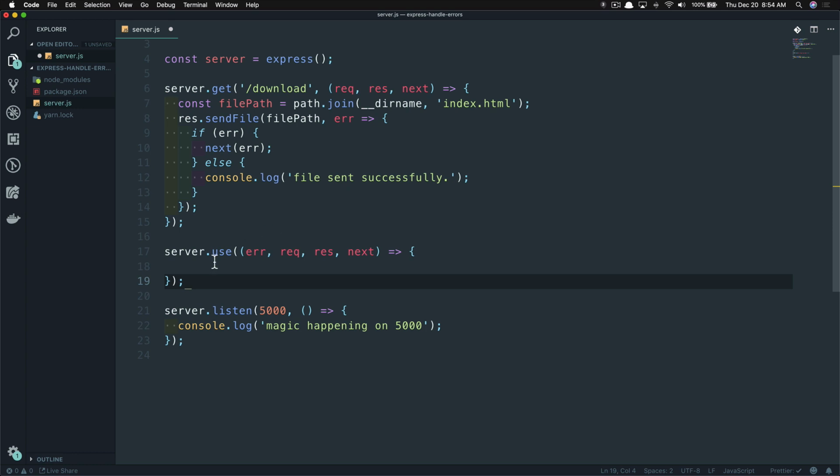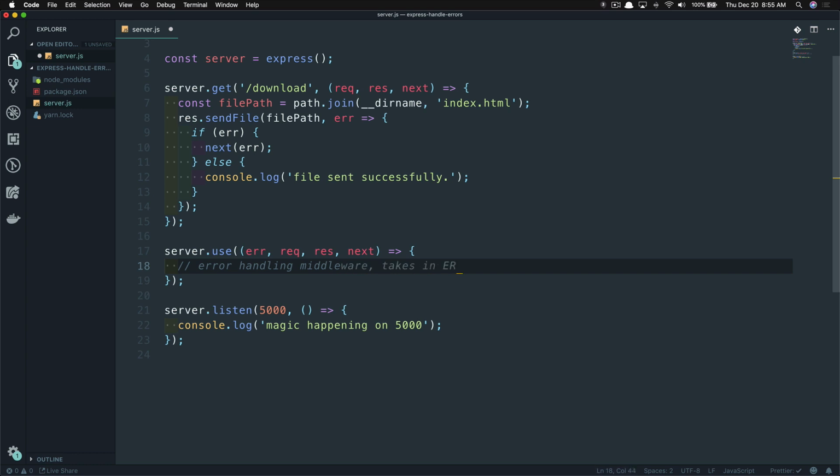Remember, error handling middleware takes in error. This error object that we get back from sendFile is going to be this error argument.